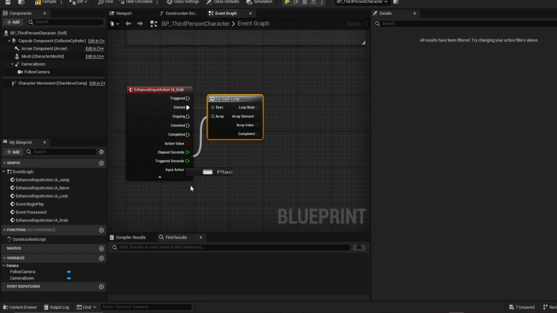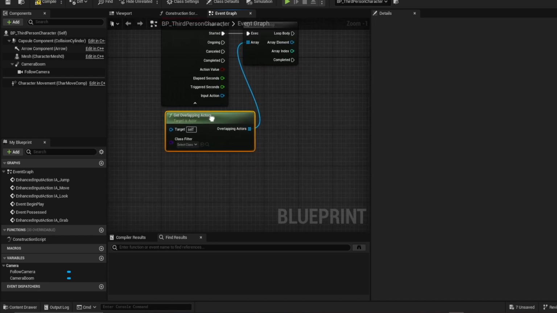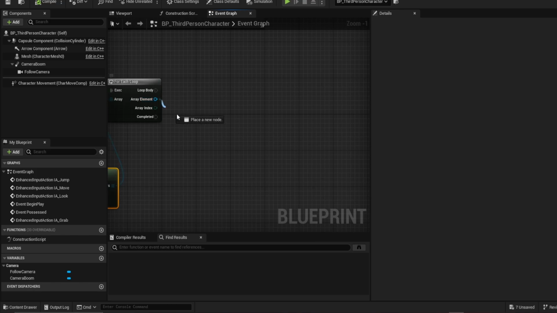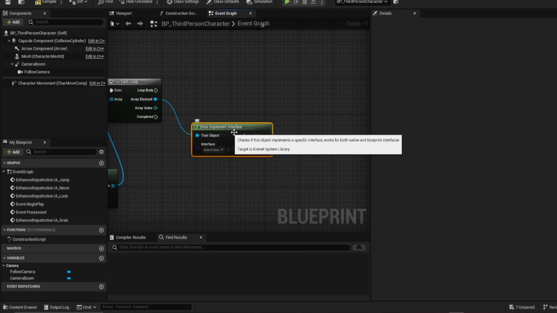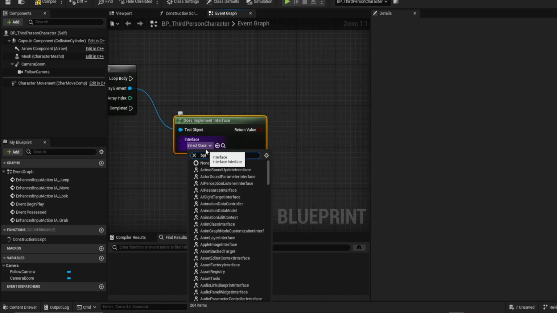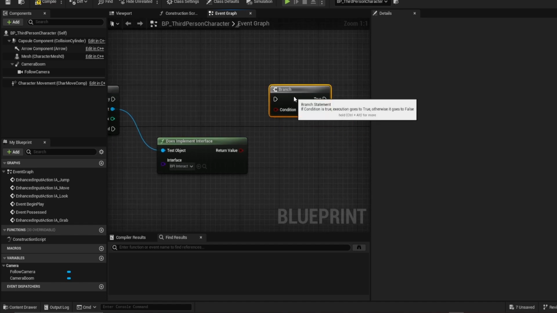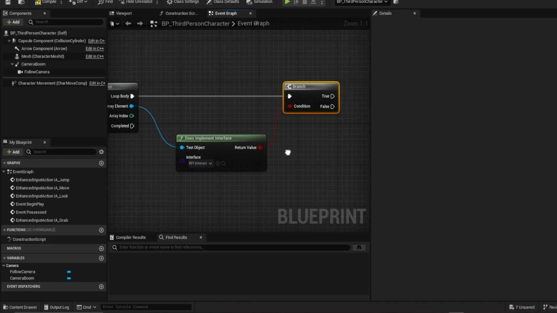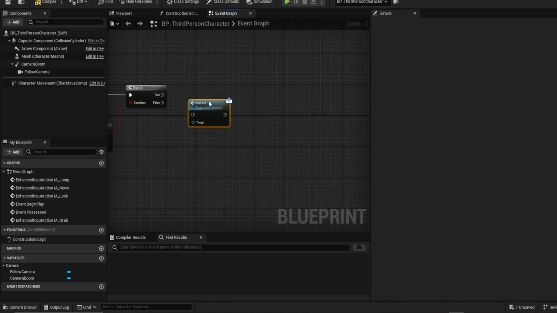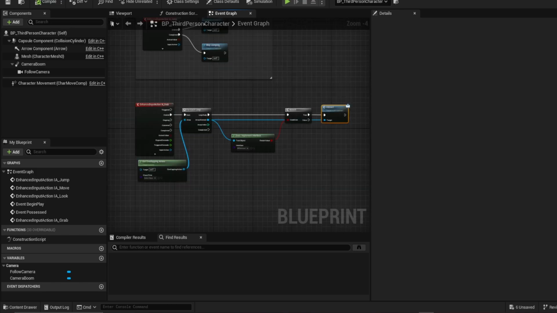And from the array, go ahead and drag down and do get overlapping actors. And then in the actor, or in the array element, go to does implement interface, say yes. And then we're going to call it BPI interact. Let's go ahead and hold B and left click, or you can type in branch, either way it works for you. And then we're going to drag the return value into the condition. BPI interact, so interact just like that, and then plug it in, and then from the target, go ahead and do the array element. So it should just look like this.